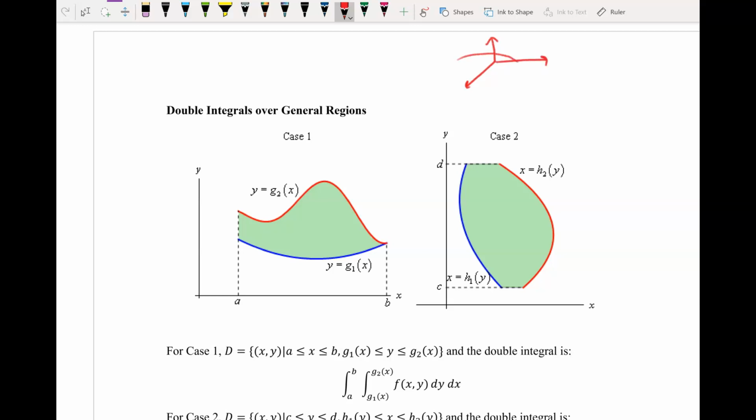So let's say you have this surface up here, this function f of x comma y. Maybe you don't want just a regular rectangle from 0 to 1. Maybe there is some sort of curve here in the xy plane, something that looks like that. So what you can do is project this up here, and that will give you the volume of this particular region. This looks so ugly.